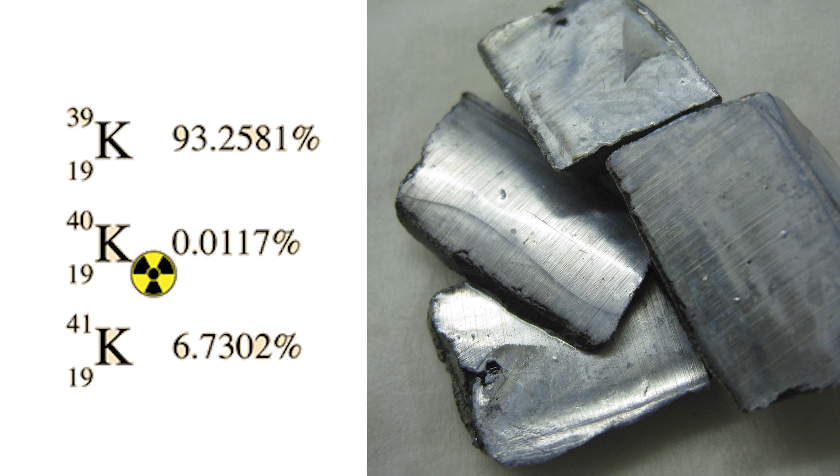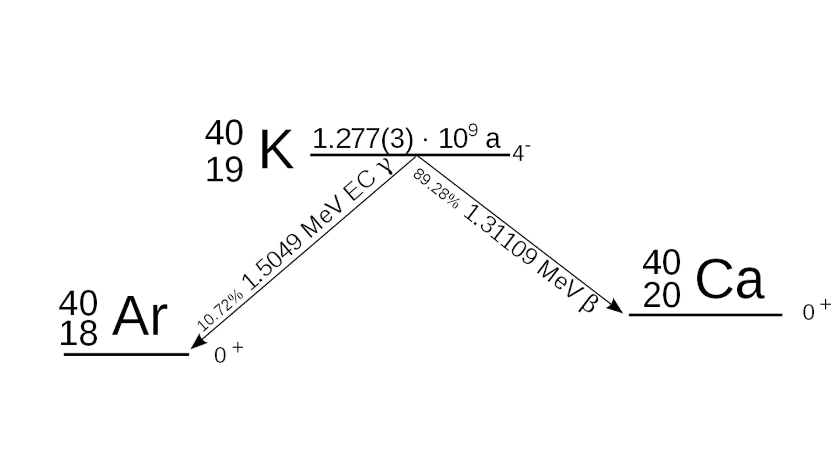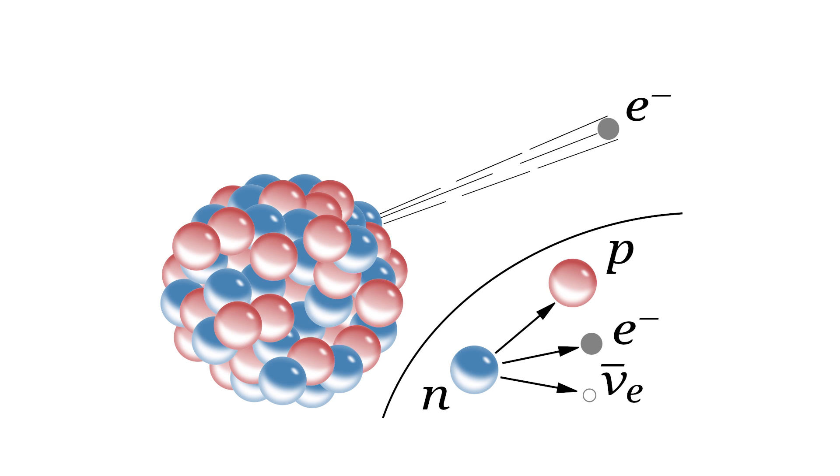One of these isotopes, potassium-40, is ever so slightly radioactive and unstable. So, over time, it'll eventually decay into either calcium-40 or argon-40. On the whole, it mostly turns into calcium, doing so about 89% of the time. It does this via a process called beta decay. One of the neutrons in the potassium core spontaneously turns into a proton, and in the process, ejects an electron. And while this is cool, it's not what we're interested in.